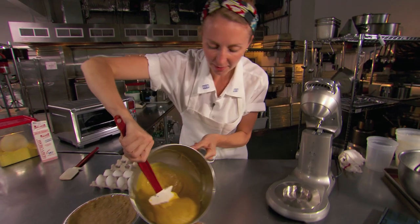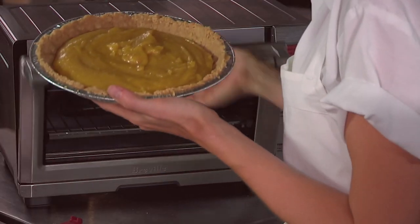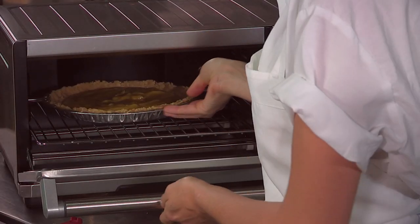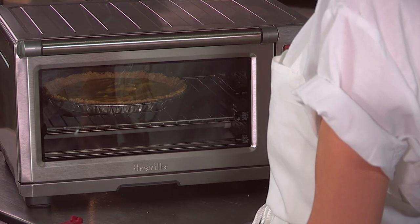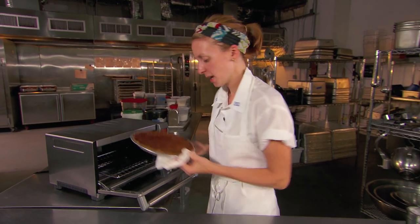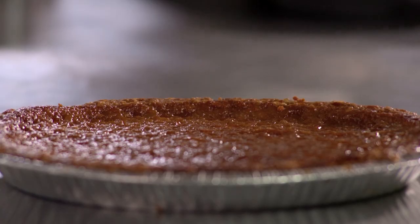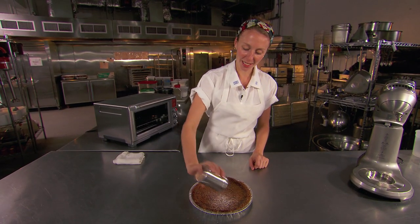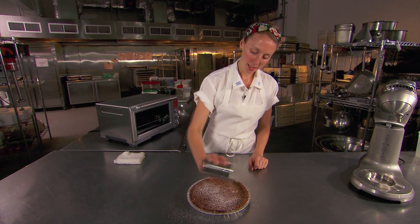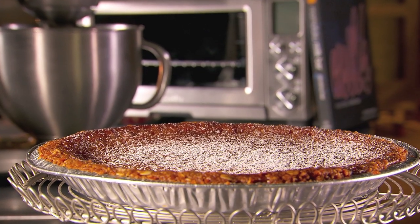Then you just divide the filling evenly over two pies. We'll throw them in the oven — we want it to be gooey, it's sort of like a gooey butter pie. Once it's nice and golden brown, really glossy from all of that butter and sugar, I like to serve crack pie cold. Give it an hour or two in the fridge, and we just put a little confectioner's sugar on top to dust it. And there you go — the Milk Bar crack pie.